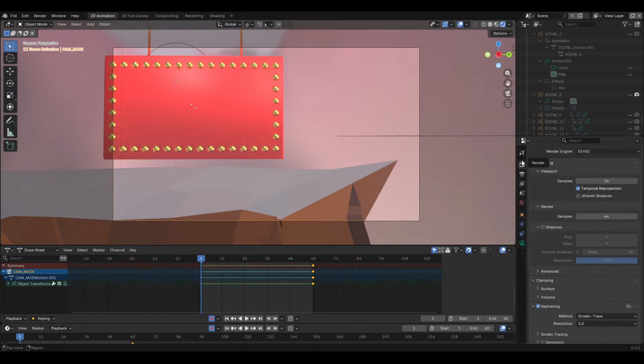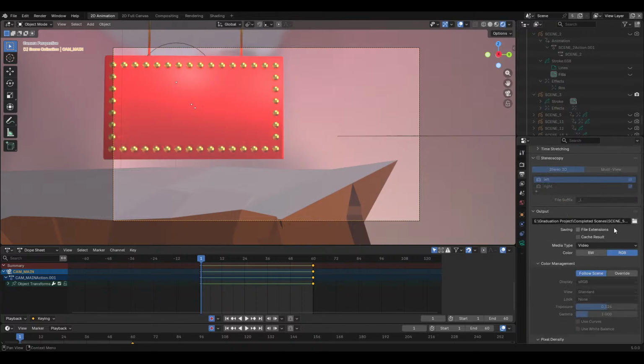I need to make sure that it is named properly. And this is not scene 5. So I need to change that to scene 3 so it doesn't override scene 5.1. And I need to make sure that it is in the right folder, which I think it is. Okay, yeah, it is.